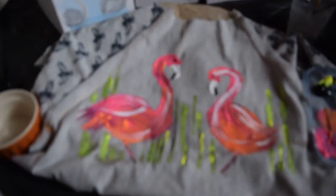Hi, so we're all done. So lots of fluorescent paint, quite thick paint. It's going to need probably a whole week to dry fully before I put it in the washing machine. One thing I forgot to say is I've got some greaseproof paper underneath, and that's so it doesn't soak through, because there's a lot of paint in there. You need quite thick, and then it will last through the wash, but slowly the paint will crack up and everything.